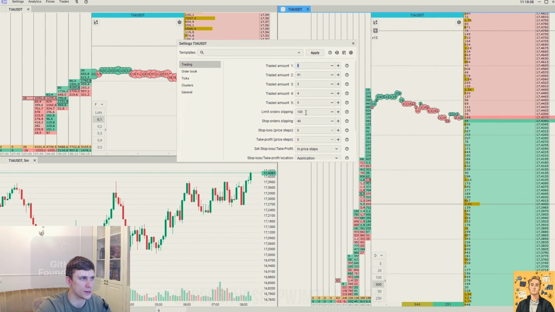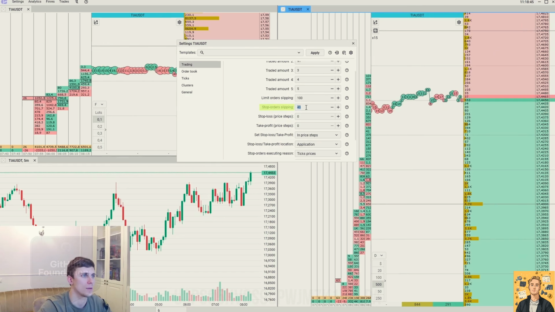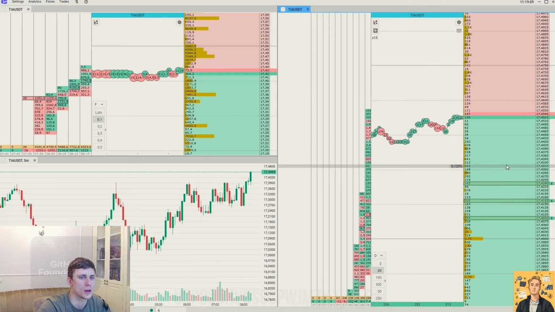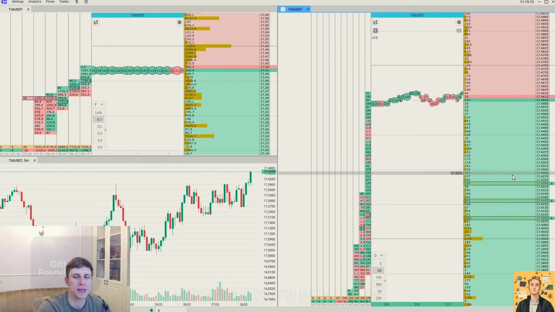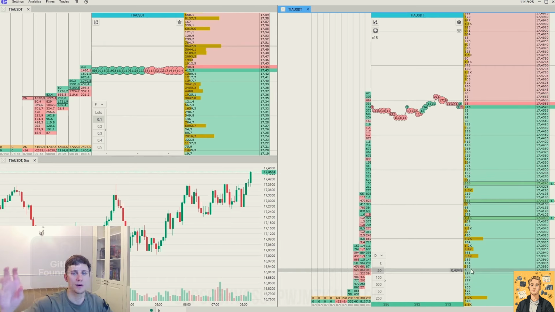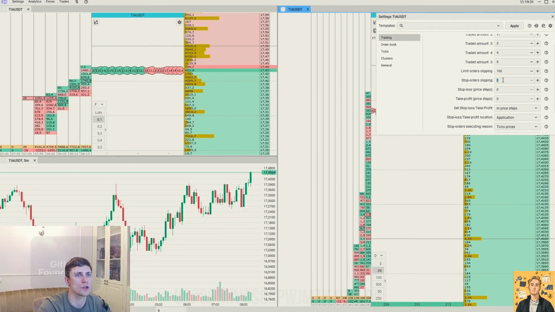Extremely important parameter is stop orders slipping. Because if you have 0, for example, by default, you will probably face the problem when your limit orders will not be activated. With the error, namely, a limit price can be higher than. This kind of error means that you should change stop order slipping. By default, we advise to place 40.